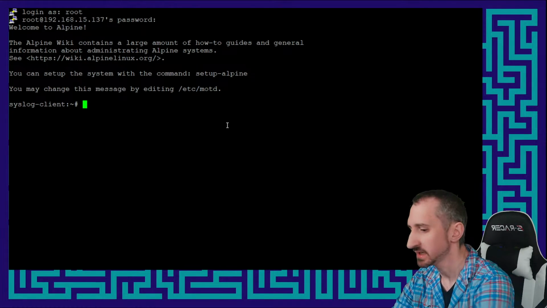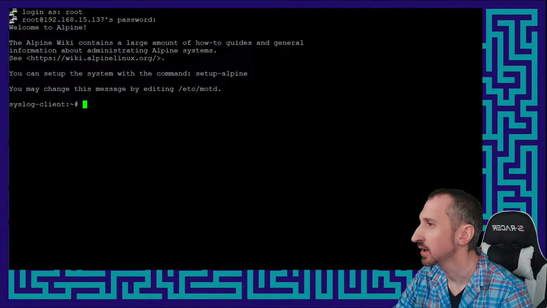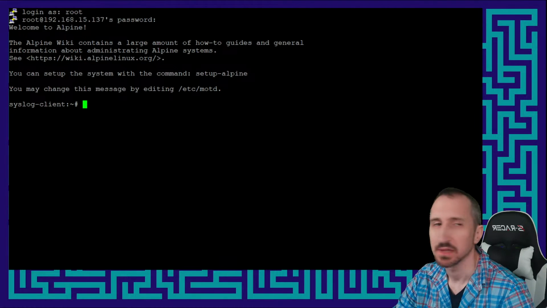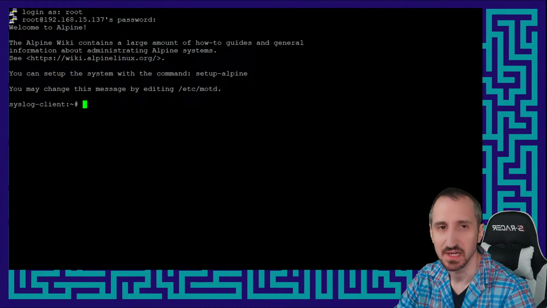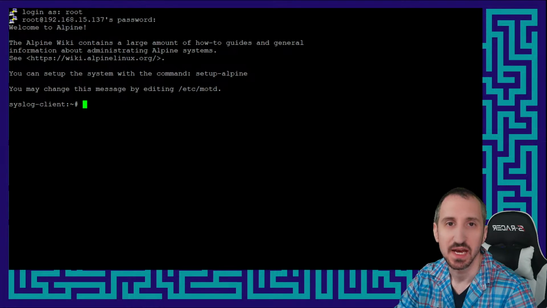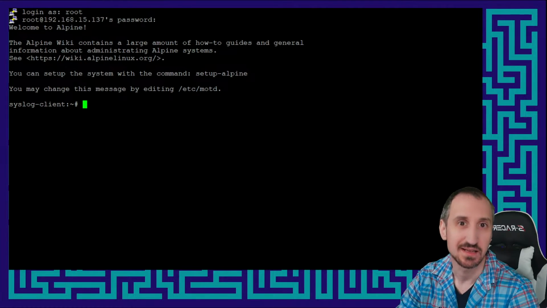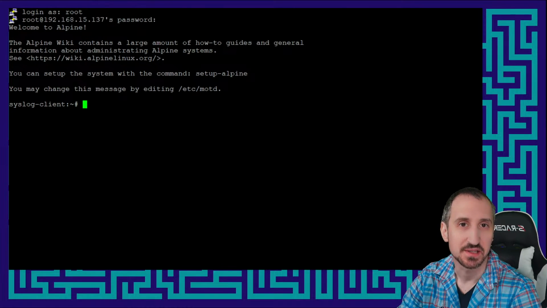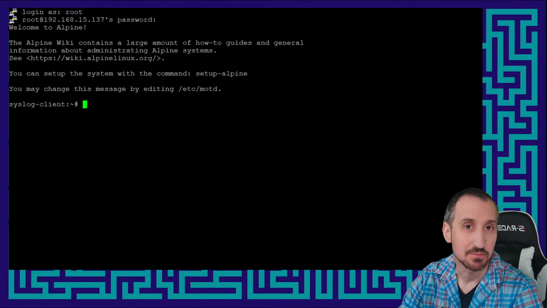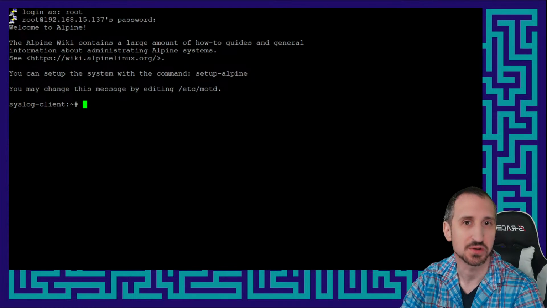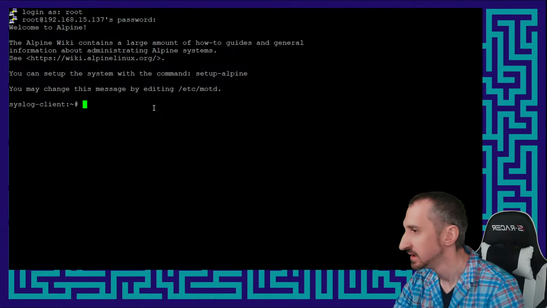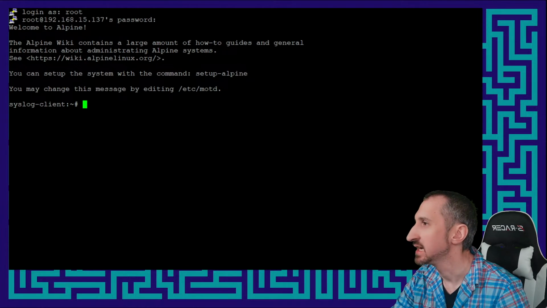So let's go over here and let's configure our client. So pretty much what we're going to be doing is doing the same kind of thing where we're going back and forth and actually generating our actual client key. We're going to be generating our certificate signing request. We're going to submit that request to the actual server, which has the CA key, and we're going to sign that certificate signing request in order to create our certificate for our client. So let's go ahead and do that.